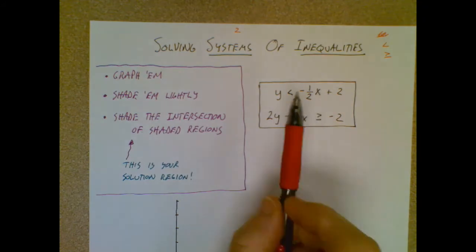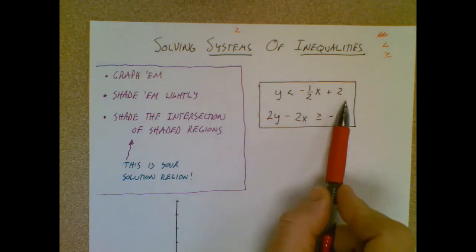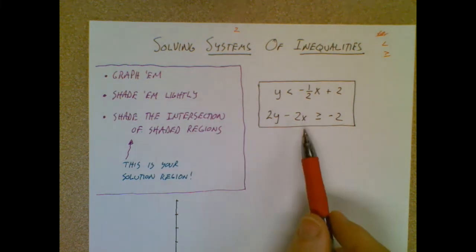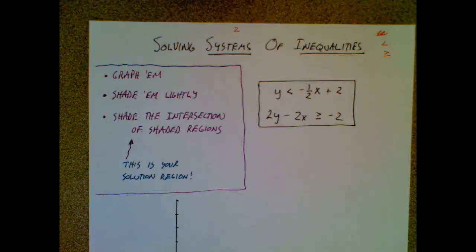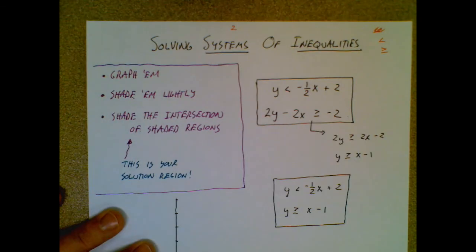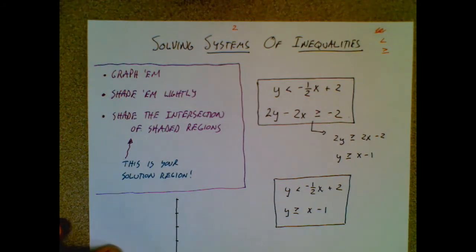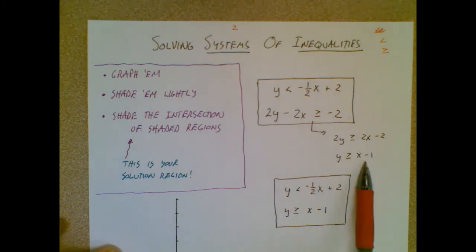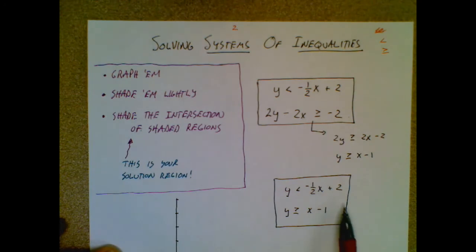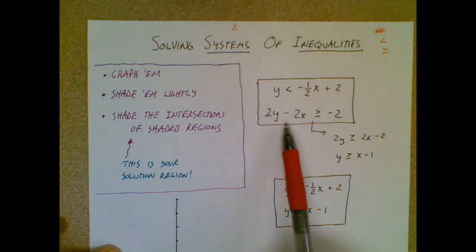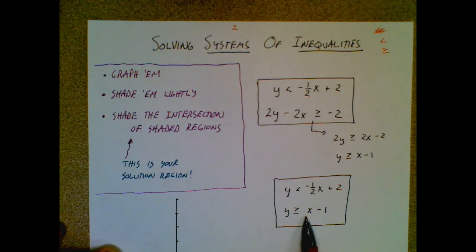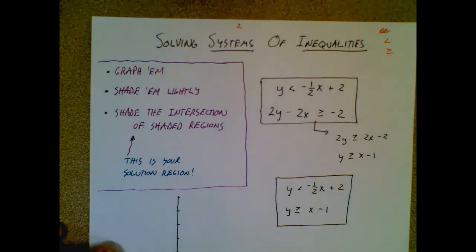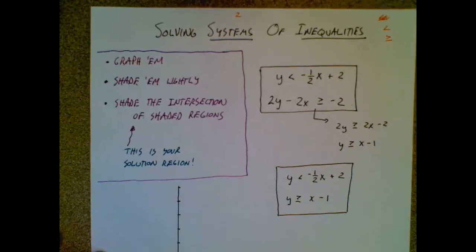Well, this one's ready to graph because it's in some version of y equals mx plus b. This one's not ready to graph, so I could either graph by intercepts or I could solve for y. I'm going to pause the video and solve for y. Okay, so you see my work. I took this inequality, rearranged it to solve for y, and now I wrote my new system. The first inequality stayed the same. The second inequality, all I've done is rewrite that so that it's easier to graph. If I didn't want to do that, I could graph this via intercepts. Well, I'm still on the first step, which is graph them.